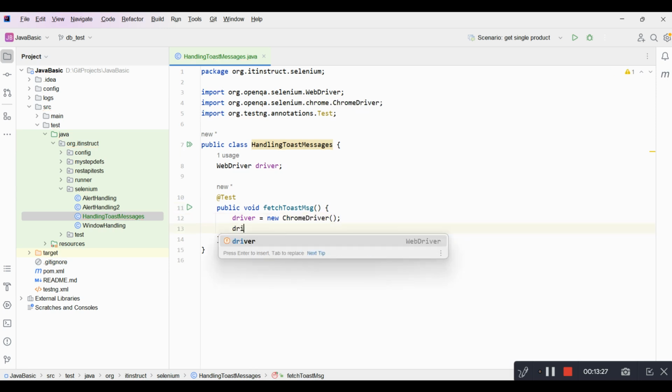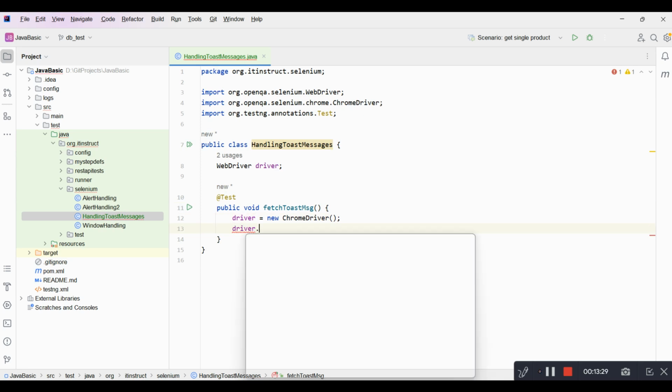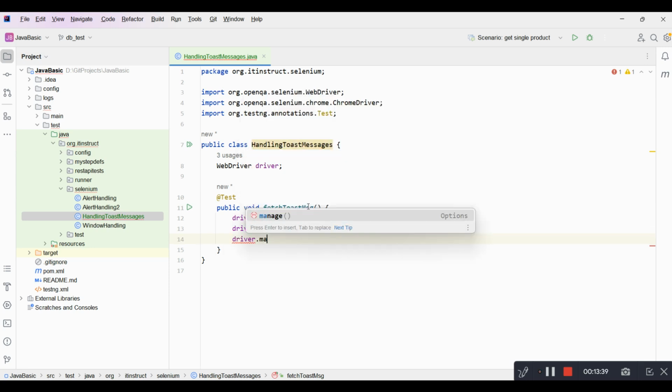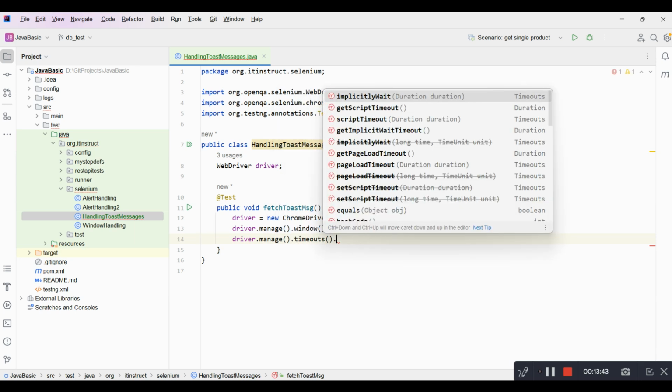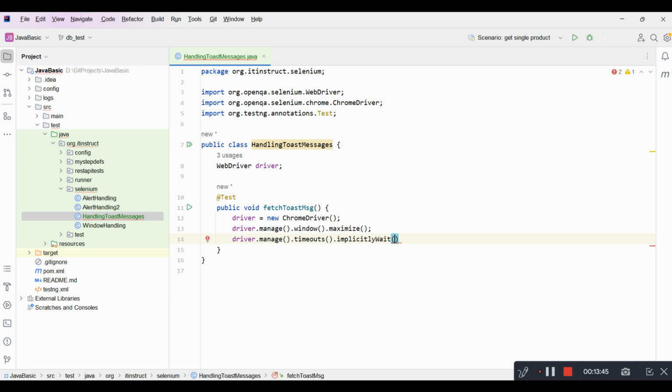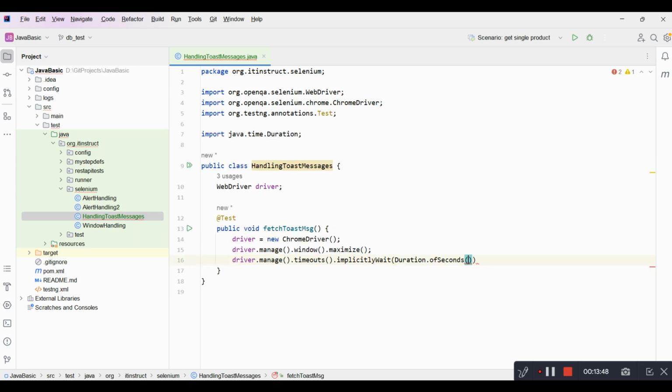After that, let me put driver.manage().window().maximize(), and I'll set some timeout also. So driver.manage().timeouts().implicitlyWait(Duration.ofSeconds(20)).